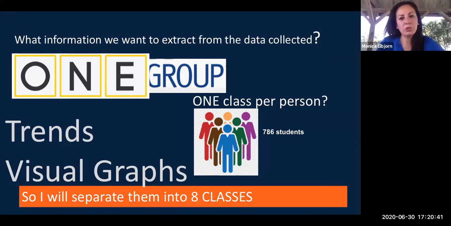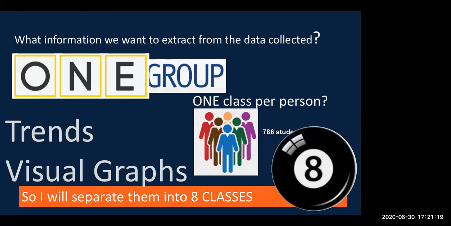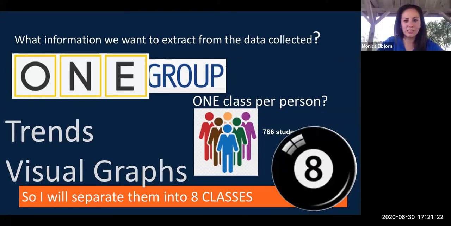And whenever we have more data, like 1,000 data points, you're able to see if there is a trend, or if there is an outlier, something that was specific to that day, like the machine didn't work and that's why we have a lot of rejects. With the visual graphs, we're able to see how our data is fluctuating. So that's why it's very important to have the number of classes. You don't want too many, but you don't want too few. So I decided to divide it into 8 classes. So that's our step 1.